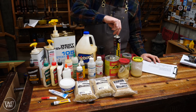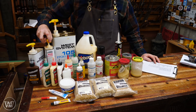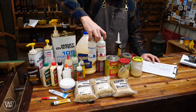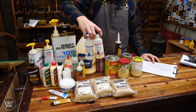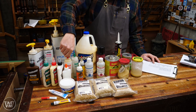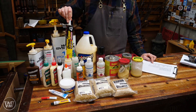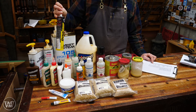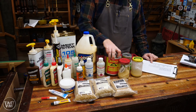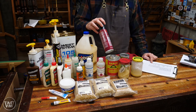Then we're getting into epoxies. A lot of people use the West System, so I'm doing West System fast and slow to see if there's any difference. We're also doing East Coast Resin — a fairly cheap epoxy that's really easy to use and nice and clear. As well as the cheap five-minute epoxy that everyone's got in their garage. Then back to construction adhesive — the DAP DynaGrip for foam board. And I use Barge for leather and other things, so I'll test Barge as well as thinned Barge to see if there's a difference. And of course, Super 77.